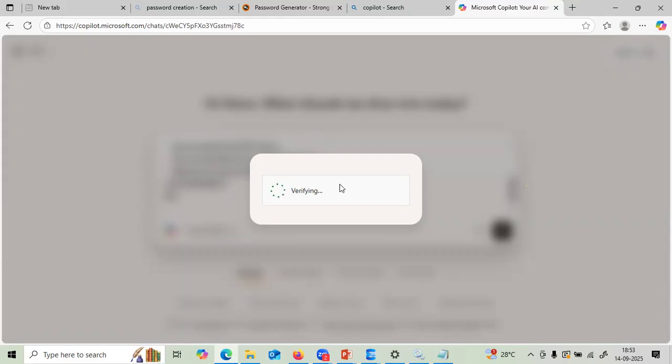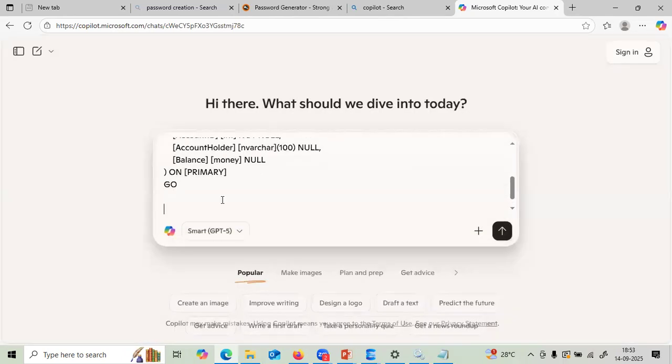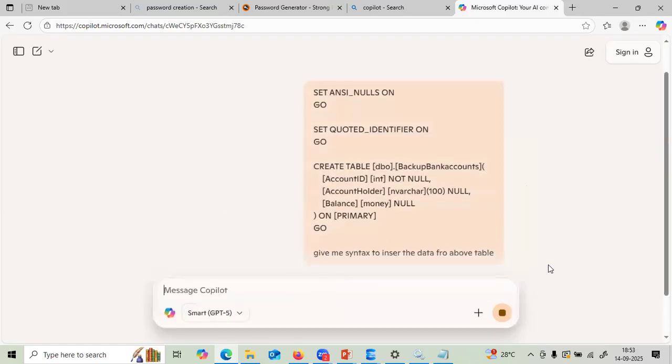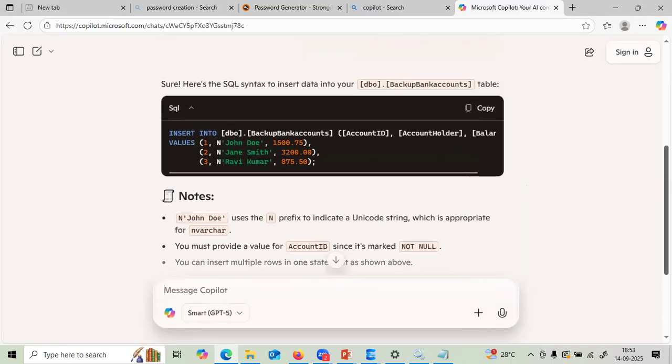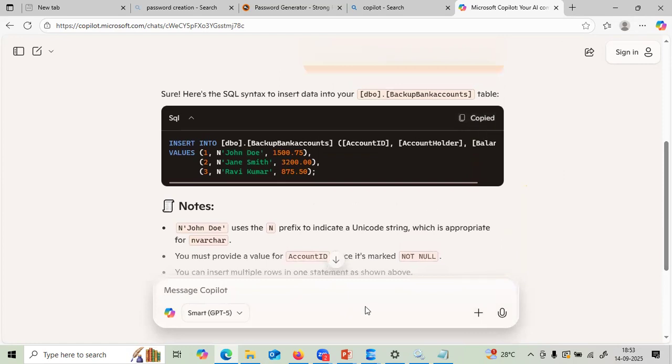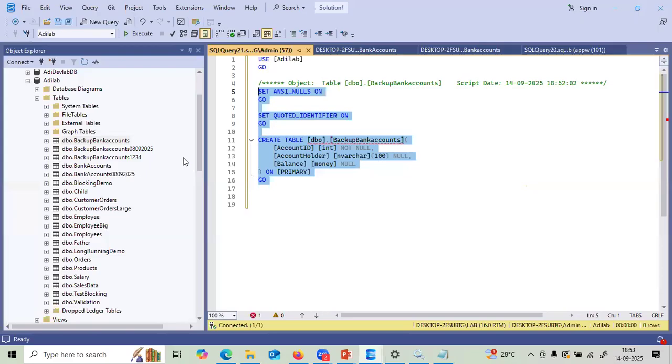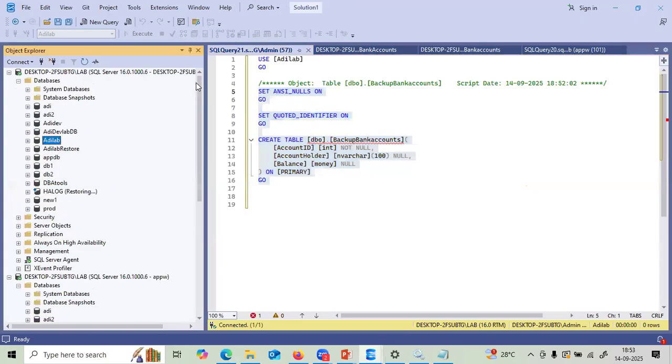Here I'm searching for the command to insert the data. So I'm entering the data.